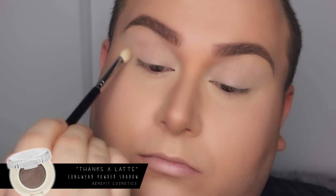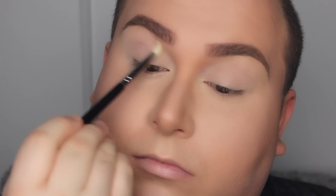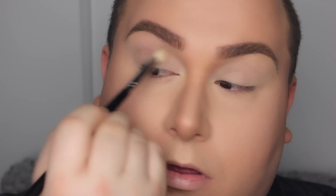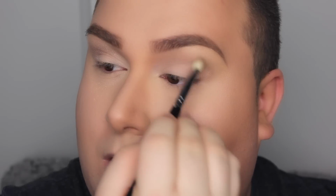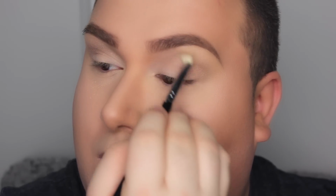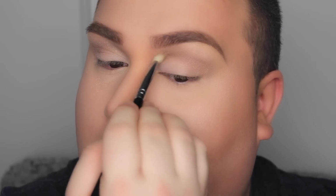After that, you have your first eyeshadow laid down. You're going to take Thanks a Latte. Once again, it's from Benefit Cosmetics, and this is, I would say, a soft taupey color. It is not shimmery, but it's not super matte either. So I'm just defining my crease. I'm going back and forth, reapplying and blending and reapplying. So do that crease as you like, as pigmented as you want, as dark, as light. It's all up to you, baby boo.